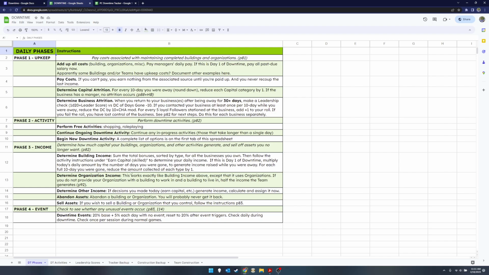Then the next thing comes that we figure out how much money all of your assets make you. You can abandon some if they're costing you money. You can sell them off if you think you've got a buyer. But again, all of this should go really fast because we're not going to do it with dice rolls. We're going to do it with just some fixed numbers that I have added some big bonuses to. So basically, I've made it like you roll a 20 every single time you do this. Which, I mean, could happen, right? So I didn't think it was all that broken.